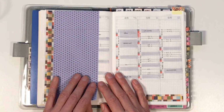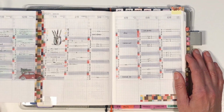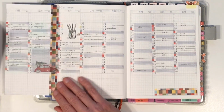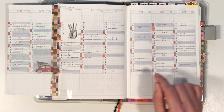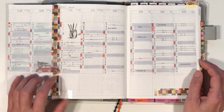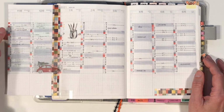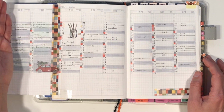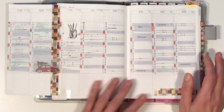Here is the 6-month spread, and here I have put also the November and the December a month. I took an old HOBONICHI Cousin that I had, and I put them here because I wanted, when I started to use this one, I was in December, I really needed to see what has happened in November, and then I was going forward in my planning.